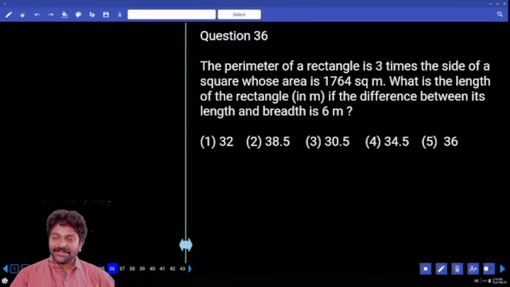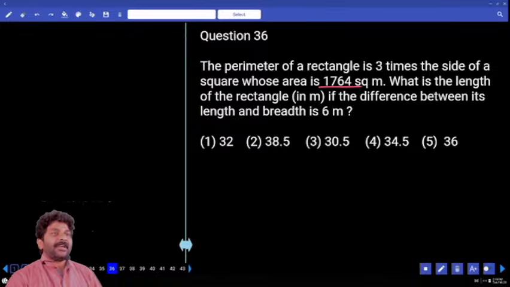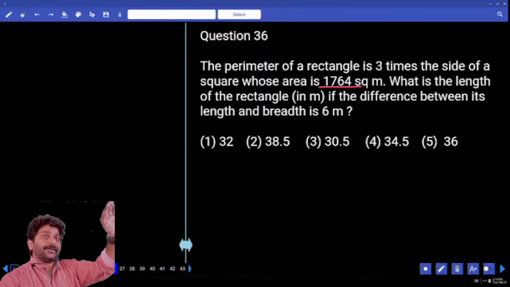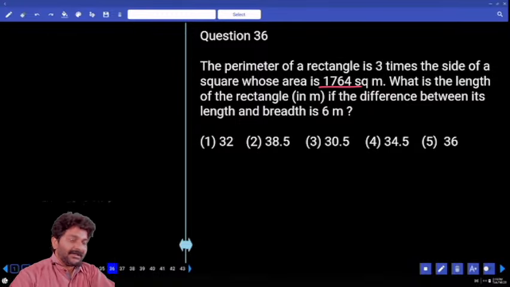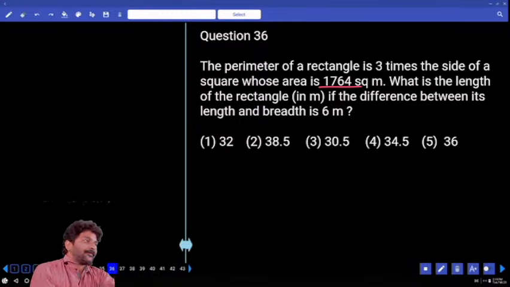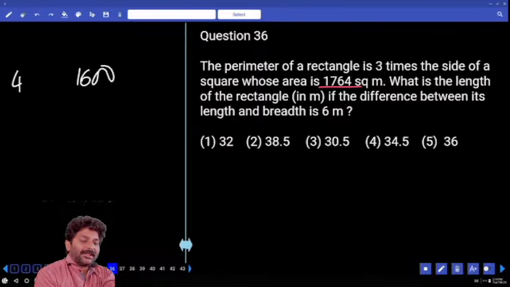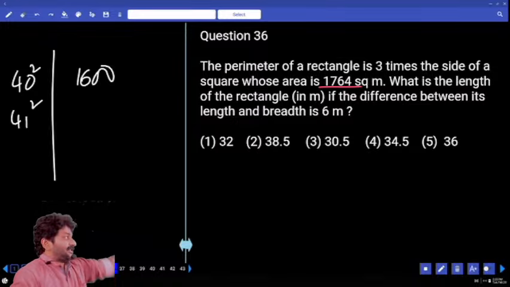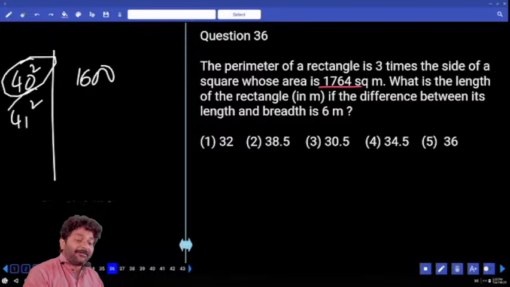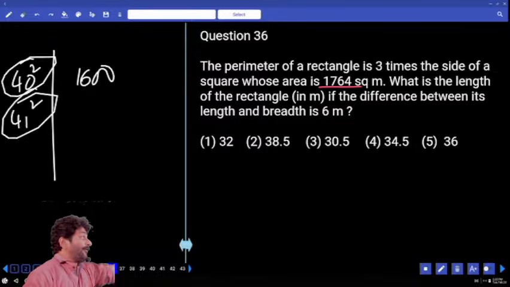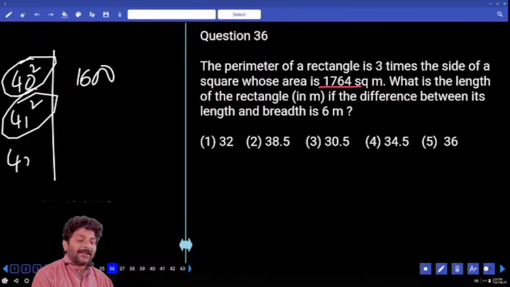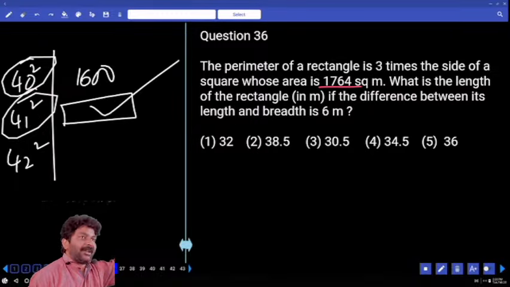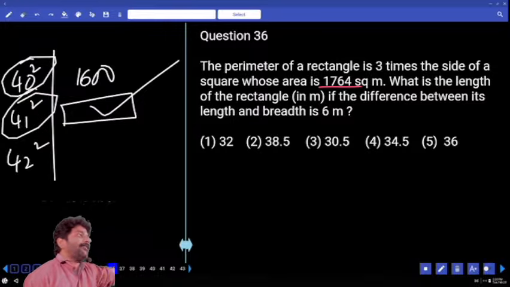Whose area is 1764. So you need to identify 1764 as a square of some number. So nearest square, what do you know? 40 square. How much is that? So now when you know 40 square, how do you calculate the next number's square? Just tell me the way. You just need to add 40 and 41 both, right? If you know 41 square, how to calculate 42 square? So to this number 41 square, you need to add 41 and 42 both.